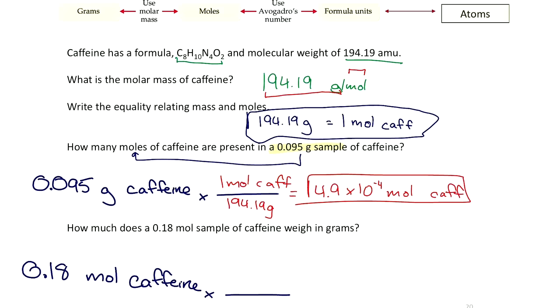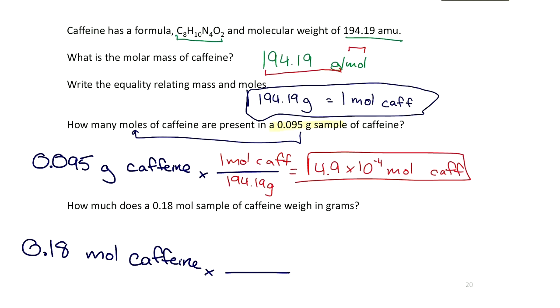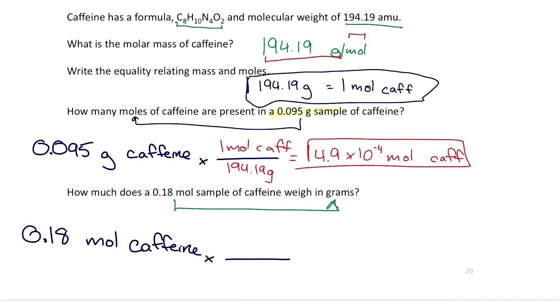We can use the same equality to convert from moles to grams. Just cancel out those appropriate units. So let's remember here's my equality. So if I start with a mole amount and I get into a gram amount, where am I going to put the 194? On top this time, yep, because 1 mole goes on the bottom, and then 194.19 grams goes up top.